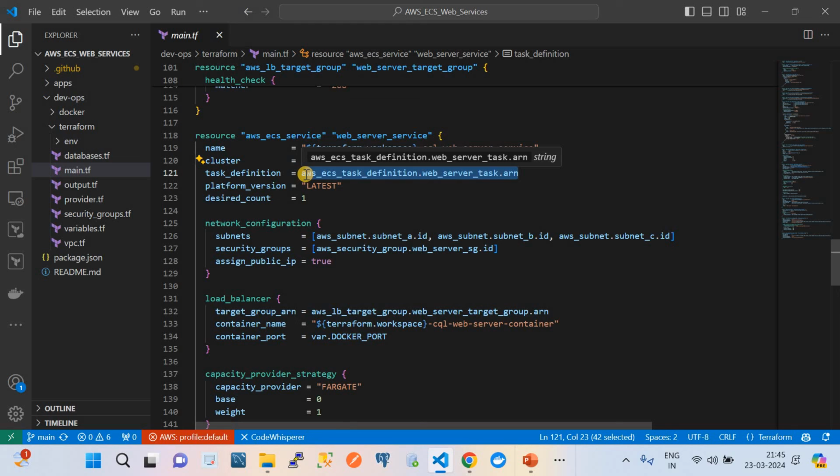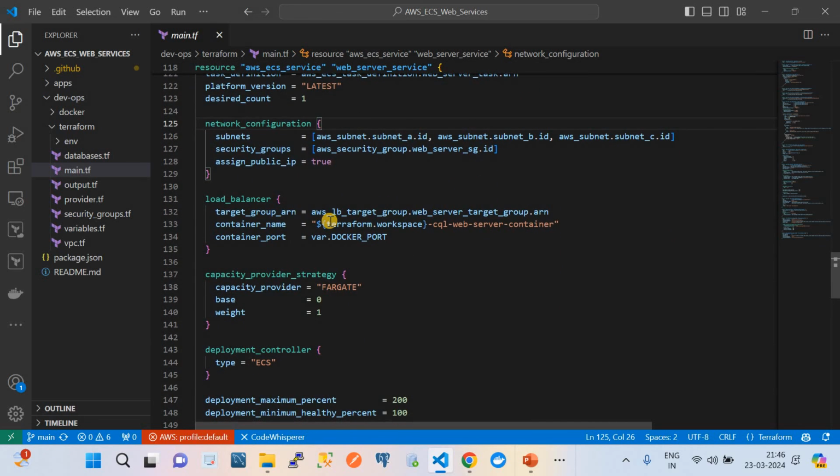From there, the service will be routing the traffic to the backend containers where the actual application will be running. This is the platform version 1. Then here we have many definitions of the service, that is, network configurations. As I said, the service will have an IP address. So we are telling the service, you need to get an IP address from these subnets belonging to this security group, from this VPC you will be assigned one IP address, something like that.